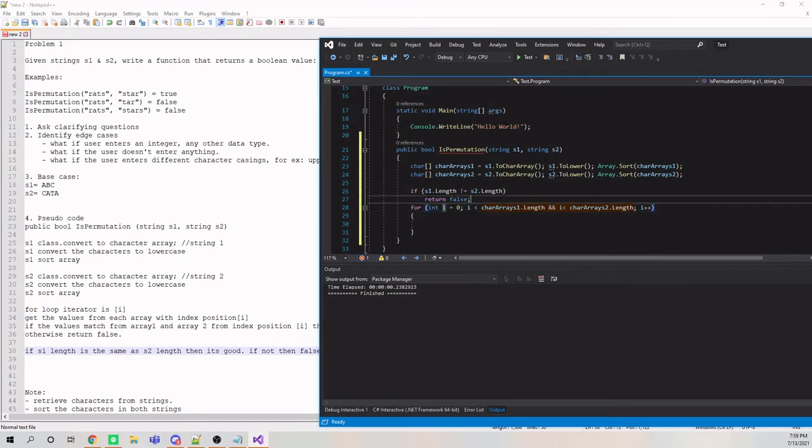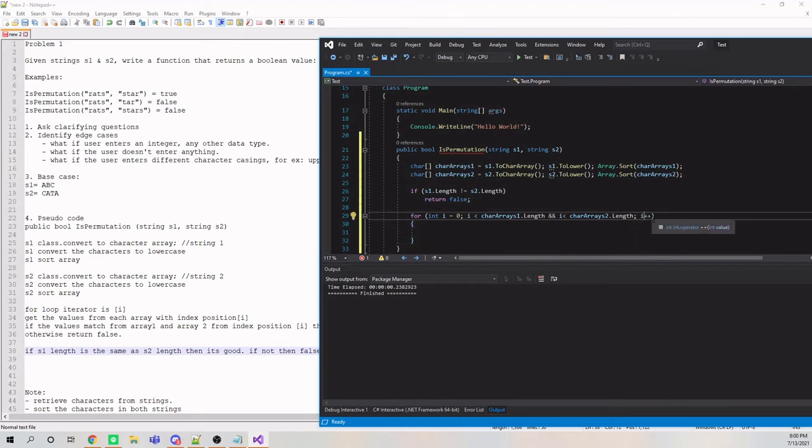Okay, so what I'm pretty much saying here is, in the for loop, we're going to have the iterator or index position start at 0, known as i, and as long as i is less than the length of the first array, and also the second array, we're going to be incrementing the index position.